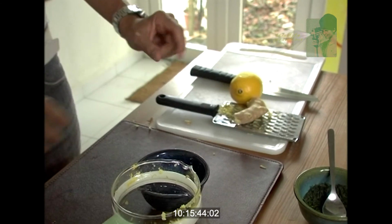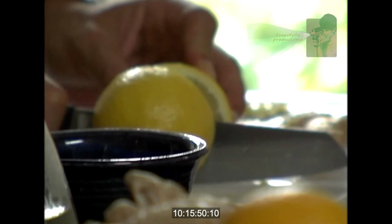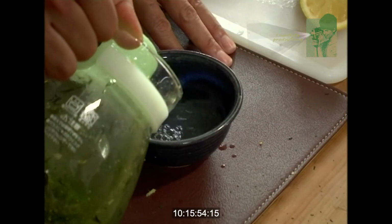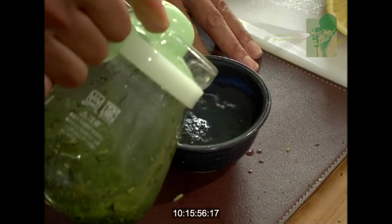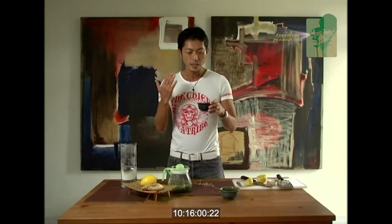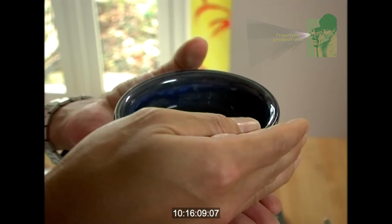Okay, now very simply I pour hot water into the pot. Okay. Now I add the lemon juice. It already has a lot of lemon flavor you can smell. So it's just a very detoxing drink and it makes you calm, which is something you can try, which is very good.